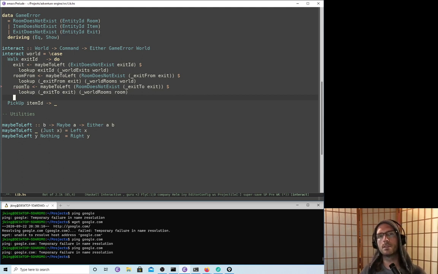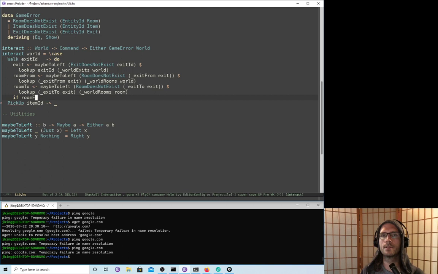So there's a couple of things that could go wrong here. We've already established that the room from exists, but if it's not the same as the room the user's currently in the world, that would be a kind of a bug. I don't know what that error would be. Users in space, trying to avoid space and time. I'm trying to slip through the cracks. We could have a couple little if statements here for that. I think there might be a better way of doing this, but let's just try that for now.